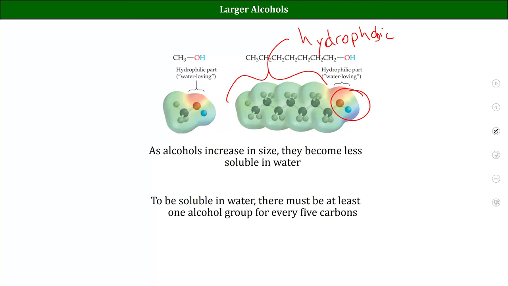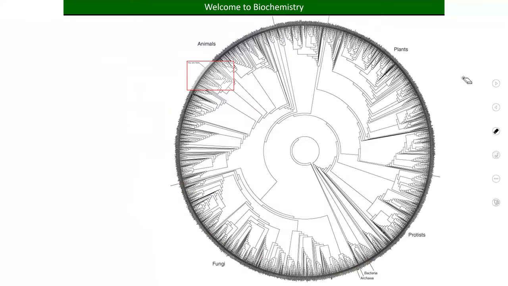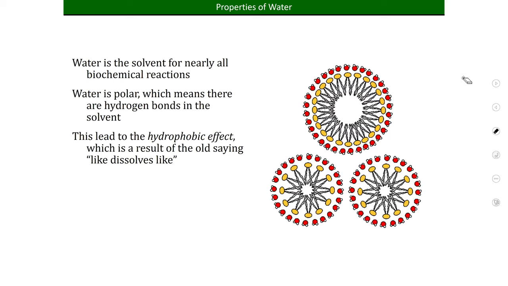But what happens if you have a bunch of water and a bunch of molecules that have both a hydrophilic and a hydrophobic part? A molecule that has both of those pieces is called amphiphilic. Two L's? I always want to put two L's. It's not two L's. An amphiphilic molecule just means it has a hydrophobic piece and a hydrophilic piece. So part of the molecule is going to have favorable interactions with water, and part of the molecule is not. If you have a bunch of these amphiphilic molecules, they tend to arrange themselves so that the hydrophilic pieces point towards the water molecules, and the hydrophobic pieces all point towards each other.